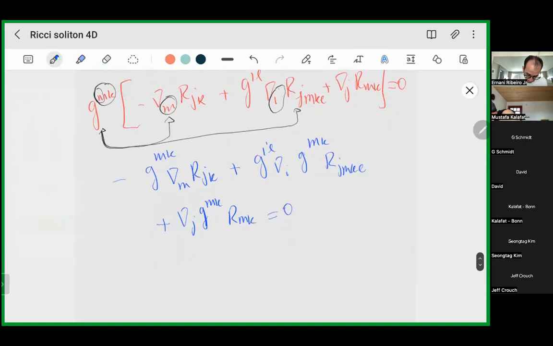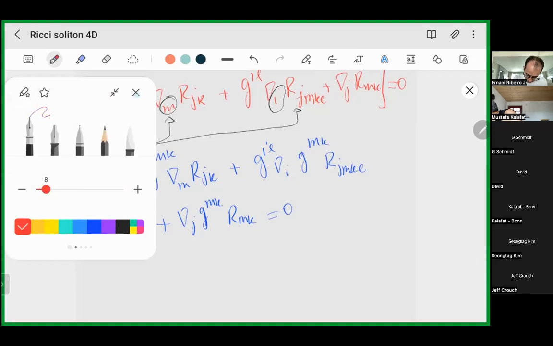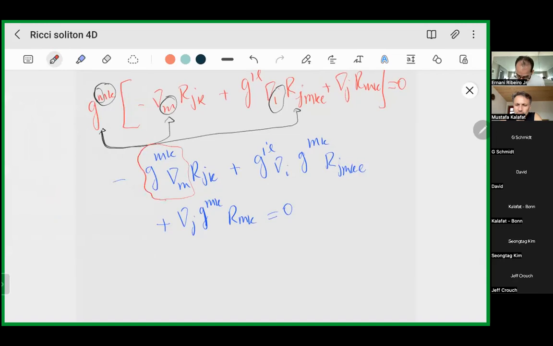So what we obtain here is that this term is a divergence formula, okay? Here, what can you do? You can take the trace. However, you need to replace the position of this index here, then the sign changes. Or in other words, I have minus ∇_m R_{jk}, minus ∇_j R_{jl}, and R_{jl}, because I need to change the sign.